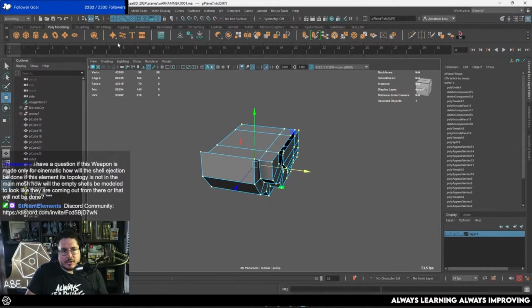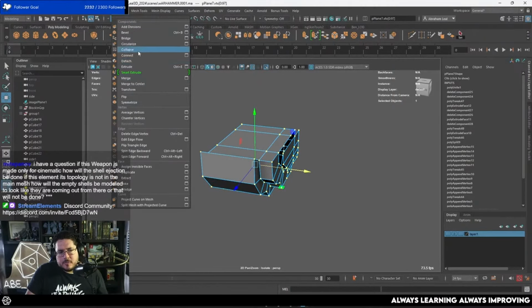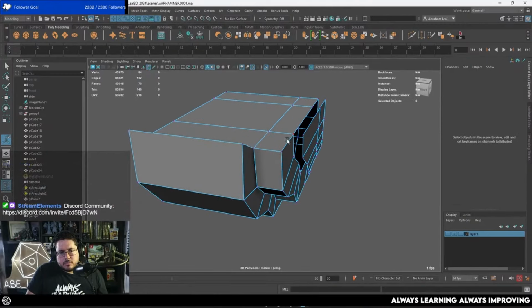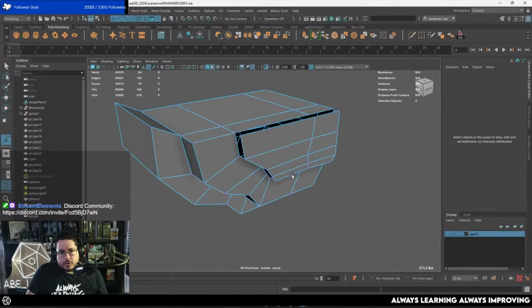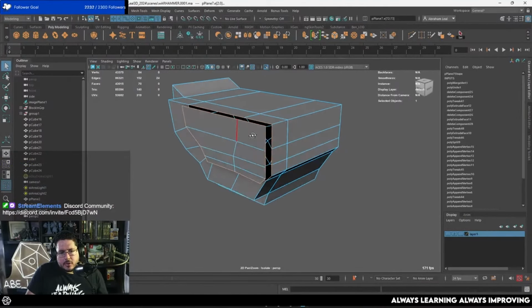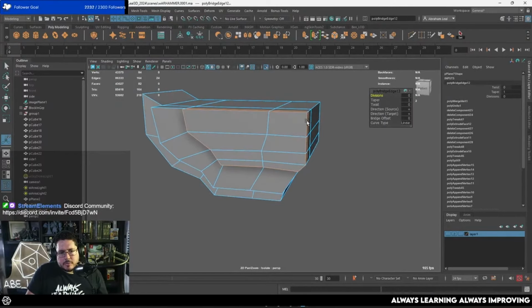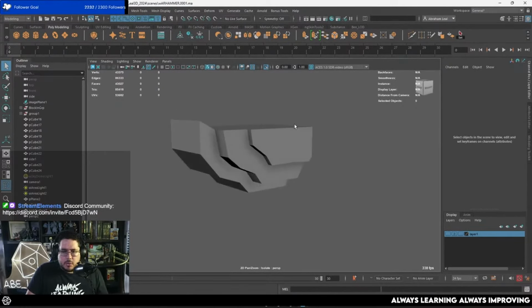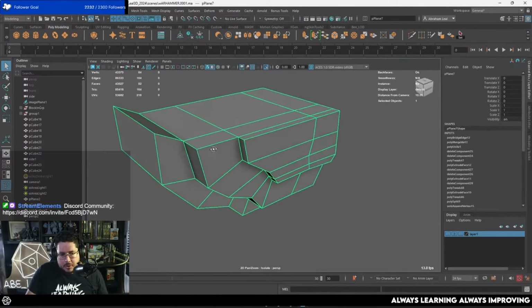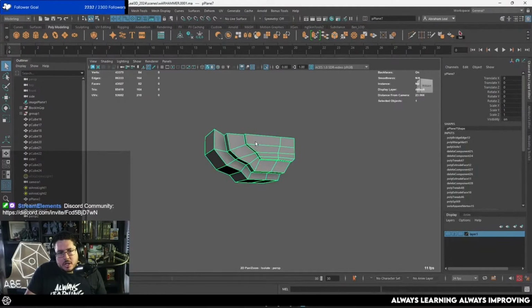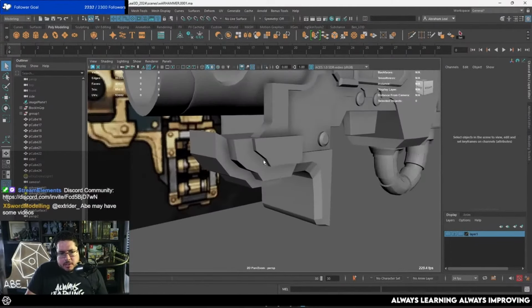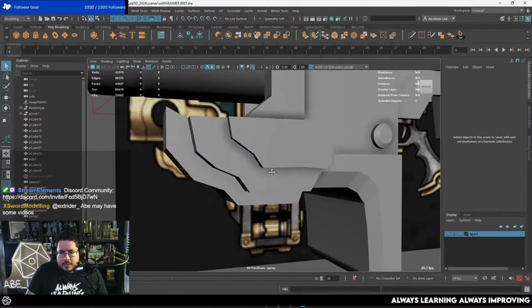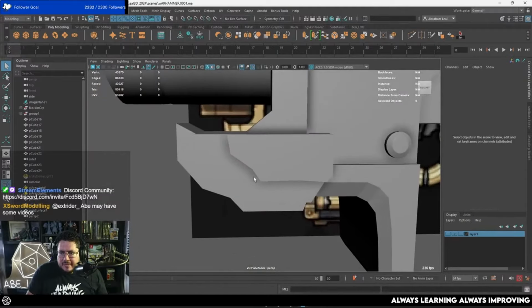You can go vertex, edit mesh, merge, and the first and second piece are now together. And then for this third piece, we just bridge. That's it. So that's one way in which we could have built it. There's multiple ways to build it, but that one I feel works. Or we can keep them separate. To be honest, this is one of those pieces that could definitely be separate.